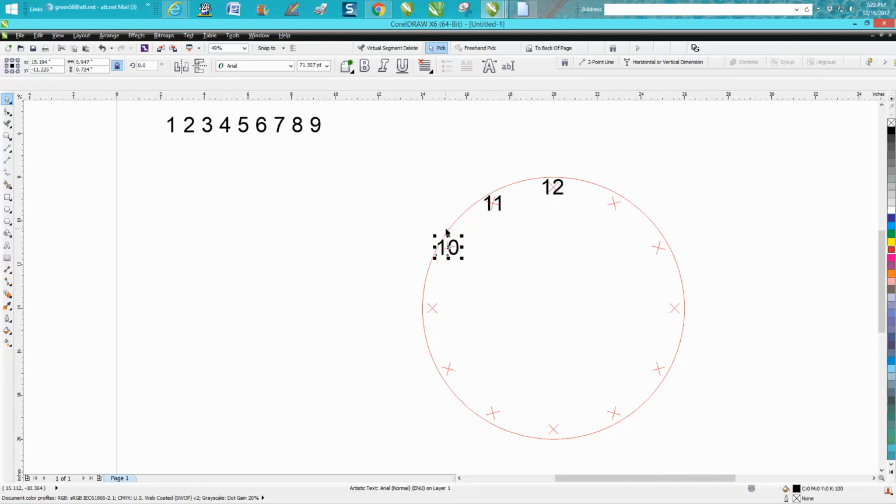My numbers are a little bit too big for the clock, I can already see. We could move our numbers in, but we could also just lower them a little bit for the video. I don't want to make them quite that small. But what I did, I just typed out the number, and then I typed Control K, and it broke all the numbers apart so I can separate them. I'm probably not going to do all the numbers for the video just so you won't have to listen to me talk. You're kind of getting the idea.